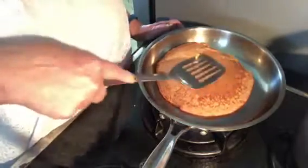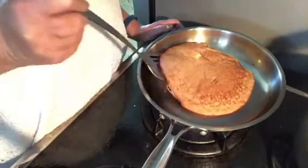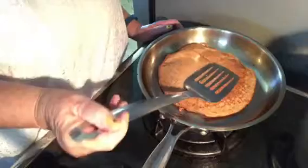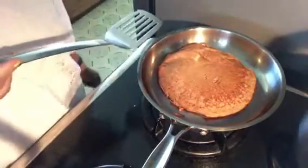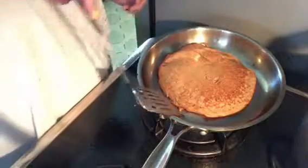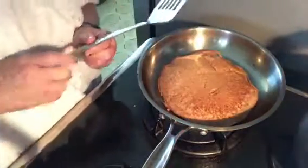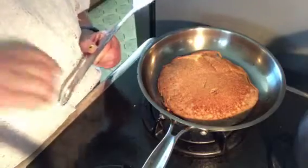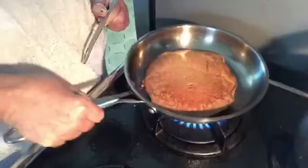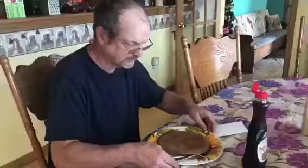Well, that's an awful big pancake for me. Wow. Look at that. That's going to be great. So I'm going to plate this up and find Mr. R, and I'll bring you back and he'll give you a taste test. But look at that. Isn't that wonderful? It's really good. So I'll bring you back.